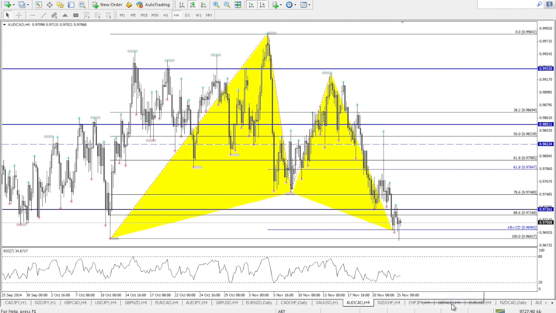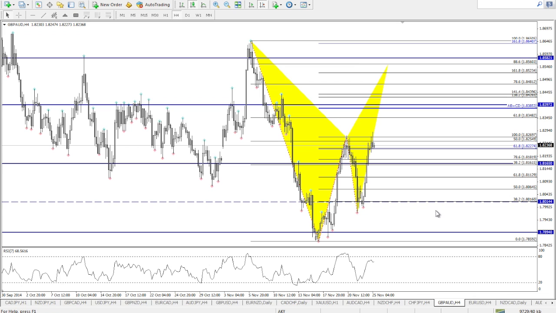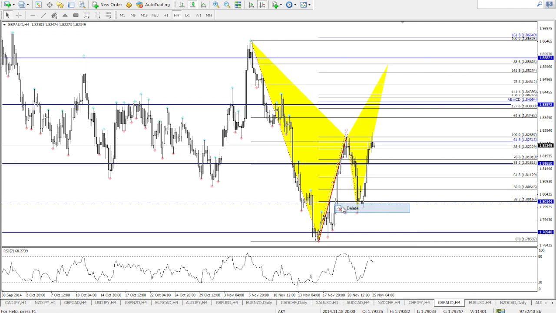Let's hope for that. Then if you look at Pound Aussie, there's also a potential ABCD, right? What you can see here with the triangle is actually a very big bat pattern, but within this big bat pattern, there's an ABCD pattern as well. If you can see it, right? This one, AB, right? And then a 1-to-1 CD move, right, a 1-to-1 CD move up to the 127.6, right?